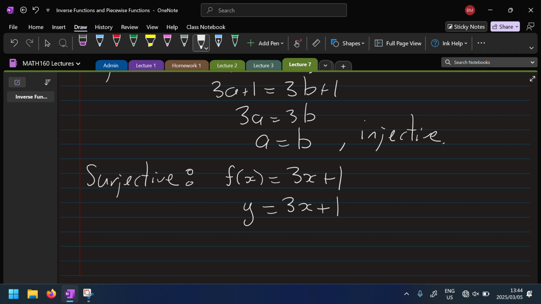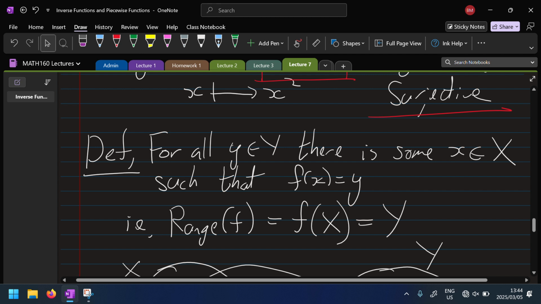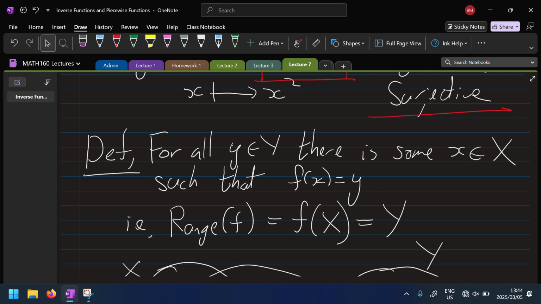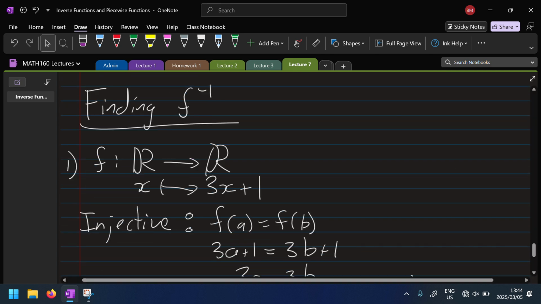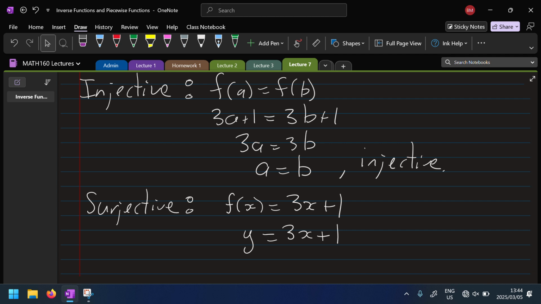Okay, so now we imagine that little thing again. Imagine that's the y you give me. So you give me some y. I need to give you x such that f of x equals y. Again, I'm just repeating what this says. For every y in the target, there is some x such that f of x equals y. So again, you've given me this y, I need to give you the x. Can anyone guess what to do? That y is given, I need to give you x. What do I do?